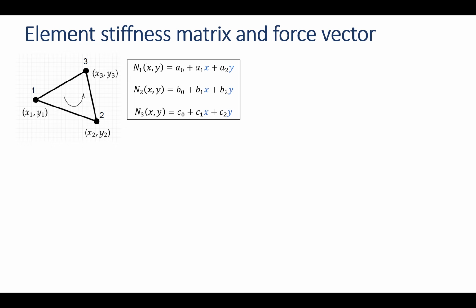Okay, so since we have 3 nodes, we have 3 basis functions associated with each node. So n1, n2, n3, and we have only 3 nodes. Okay, and in 2 dimensions, we can represent the approximation up to a maximum of linear variation. That is linear variation in x and linear variation in y. And we always have a constant term. So these are the constants a0, a1, a2, b0, b1, b2, c0, c1, c2. So these we can find by substituting the coordinates.